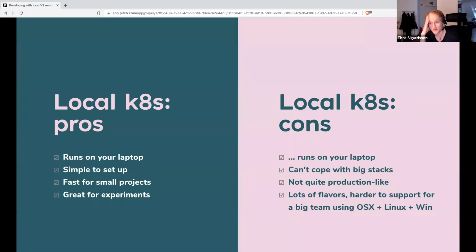But the cons of local Kubernetes, well, the first one is the same as the first benefit of the other one. It is running on your laptop, and it can make your laptop sweat, because if you're running a big stack, you have several services, maybe a couple of databases. Even on a high-end developer machine, it's usually just not feasible to efficiently run the entire stack on a single dev machine.